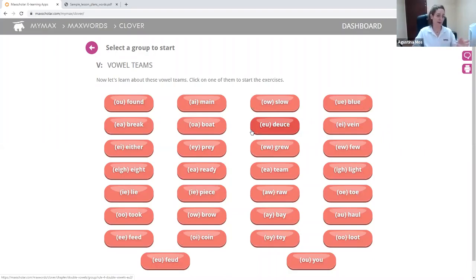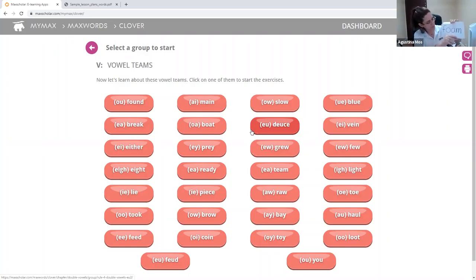For vowel teams, by the way, you might want to do multiple lesson plans. That lesson plan with the 7 steps, you're not going to do 30-something sounds in one lesson. You might want to do all the long A sounds, all the long E sounds in a lesson, so you can kind of split it that way. But your cards will look like this. OA, as in soap, coat, toast. So this is the long O sound.